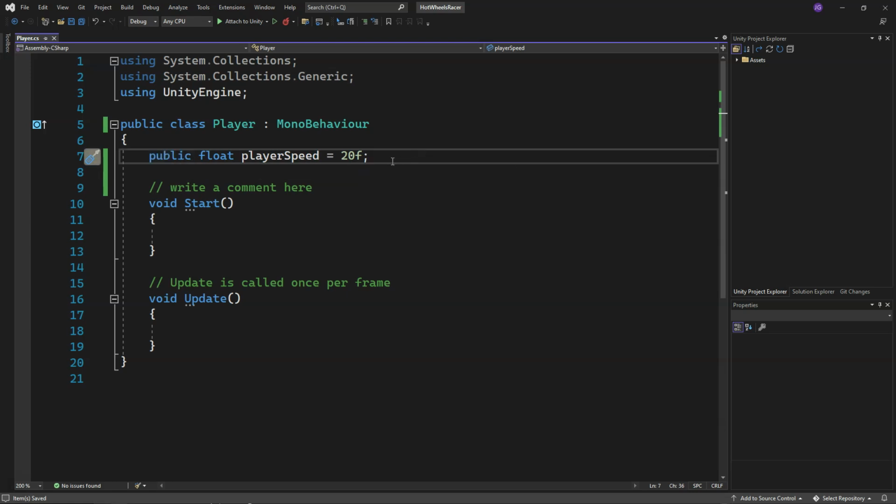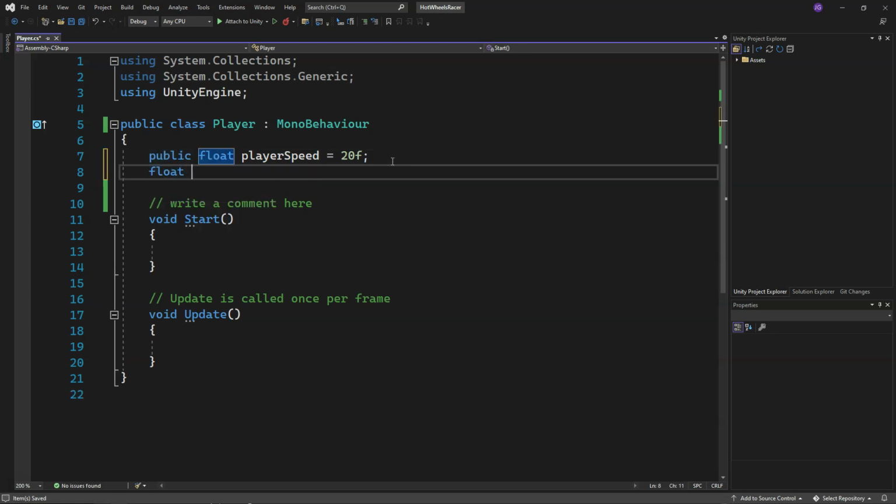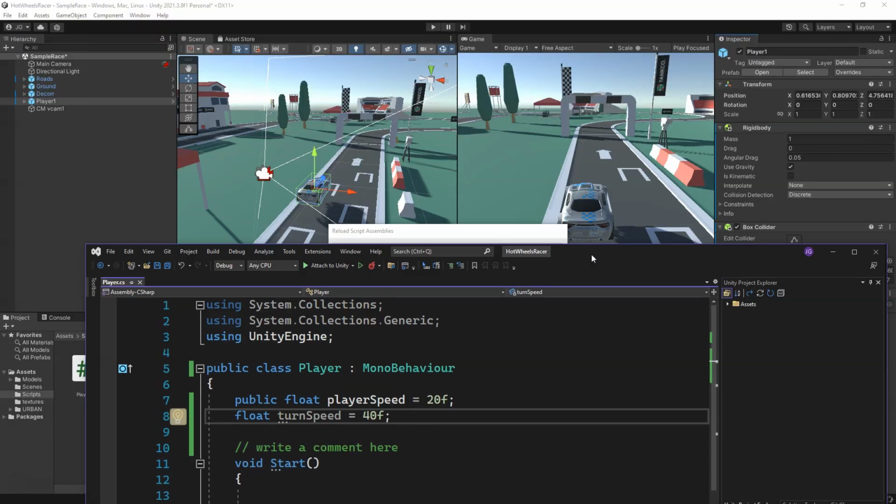So now let's go ahead and create another one. So we'll do float, and we'll call this one turn speed because we're going to be turning. So let me type this up, and then you could type it up as well, but 40 F, and you could put a decimal, it doesn't matter. But you want to be careful for the autocorrect. So that's good there. We'll save this. So you can pause the video, type that up, and then we save it, and then we're going to test it.